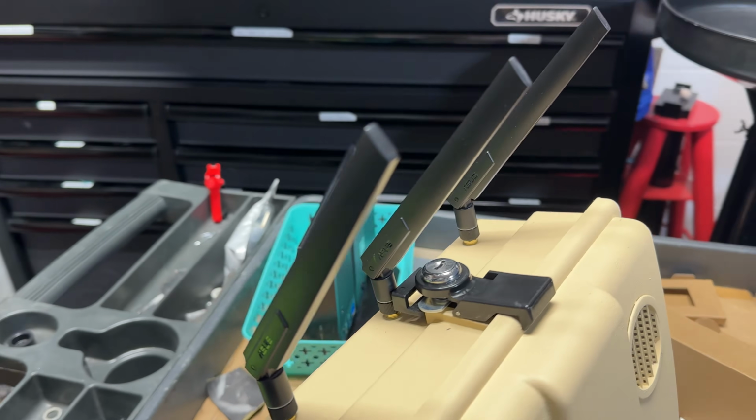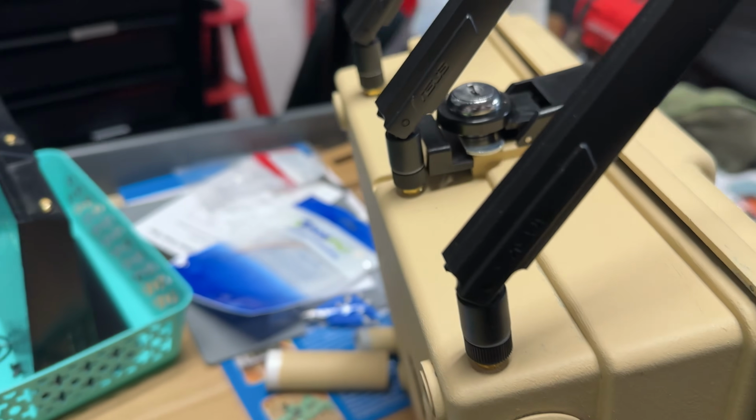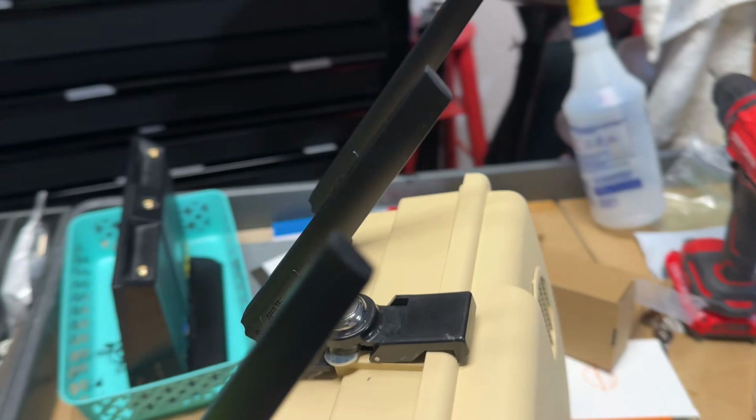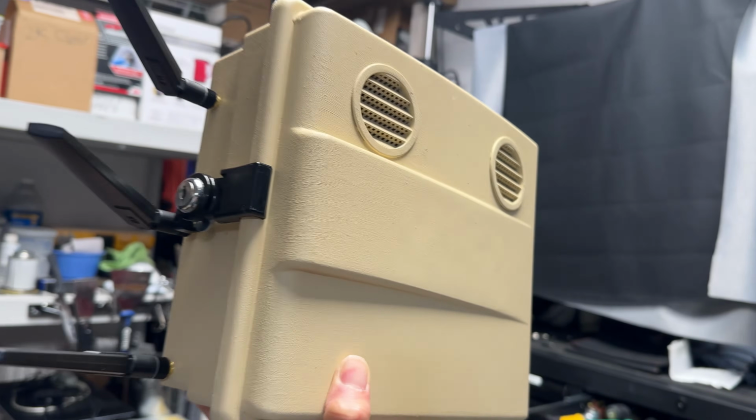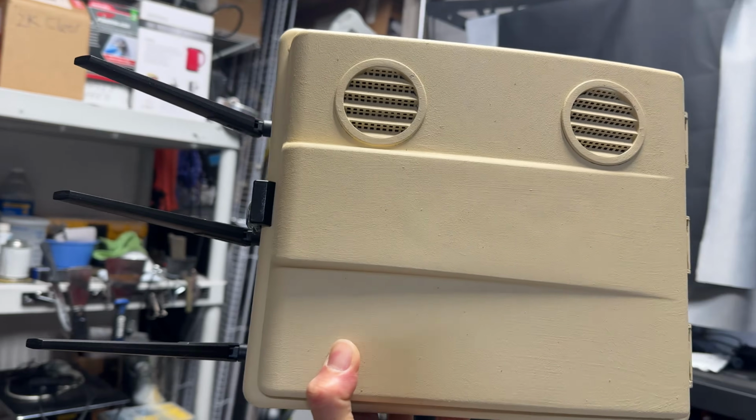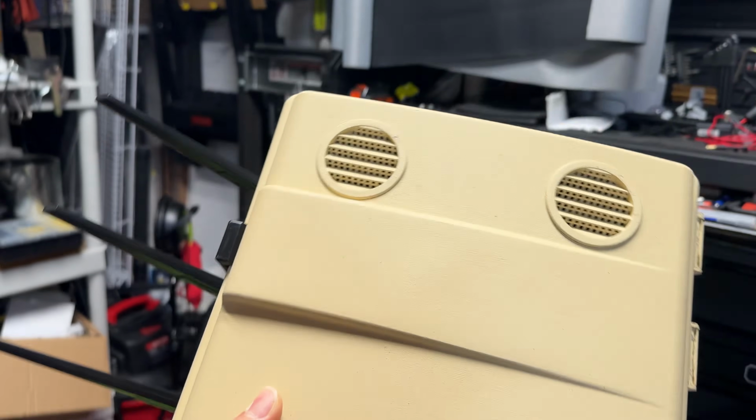Alright, I went ahead and attached the antennas with the extensions through the housing just to test fit it and see how it looks. So it looks pretty dang good right there. This thing's basically going to be mounted like this up against the wall, and then we just have the antennas coming out of the side of here. So that looks pretty dang good.